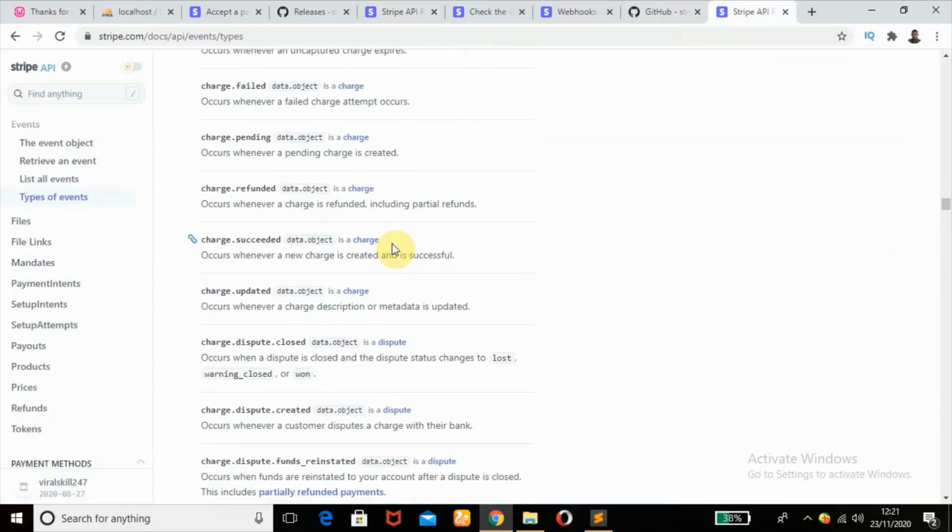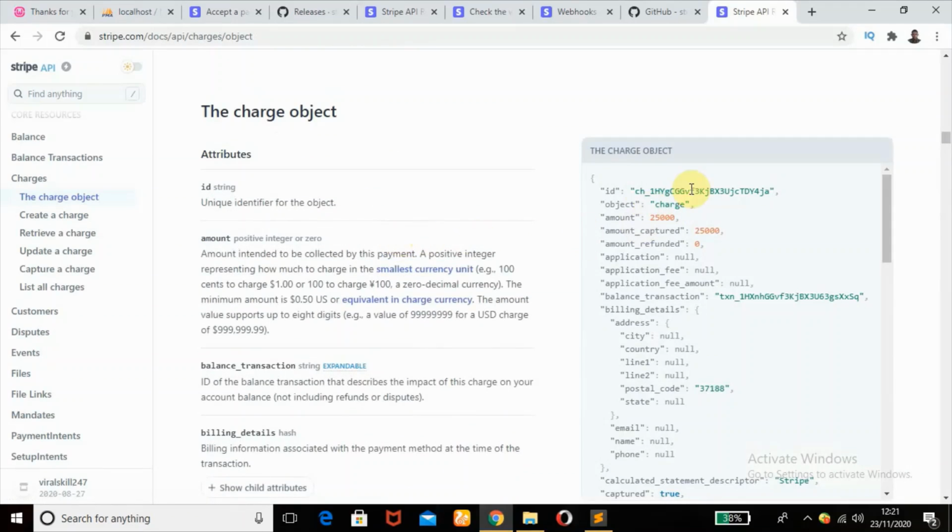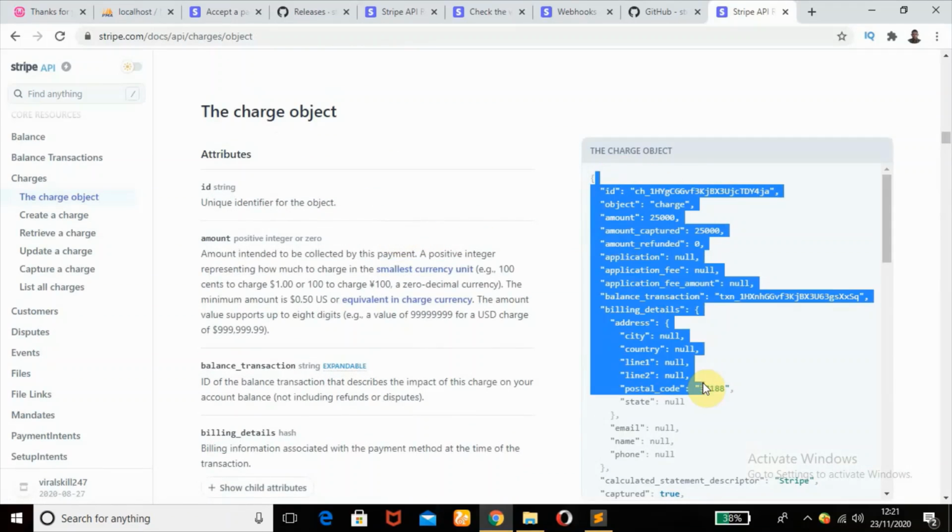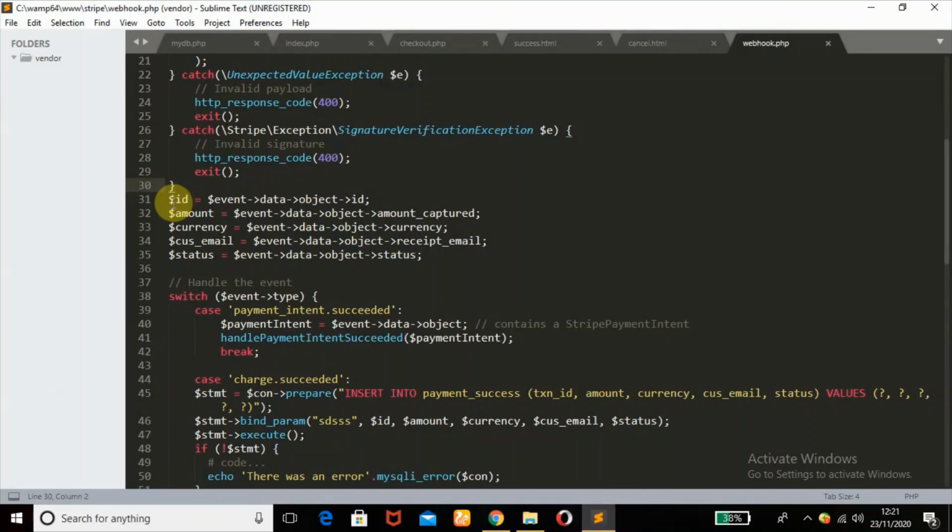I only chose the chat.failed event and also the chat.succeeded event. When you click on this button, this chart, it will take you to where you can see the response and how to fetch the data that you need. Okay, so that is what I have here.